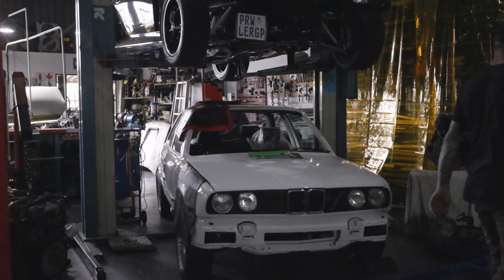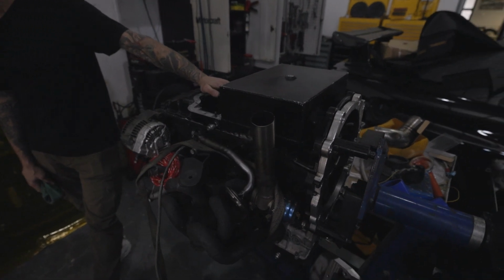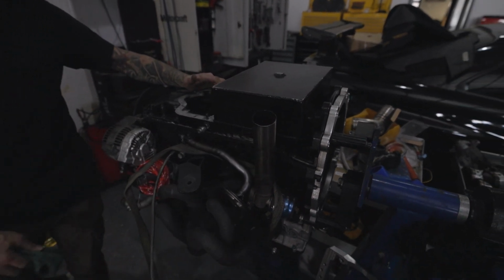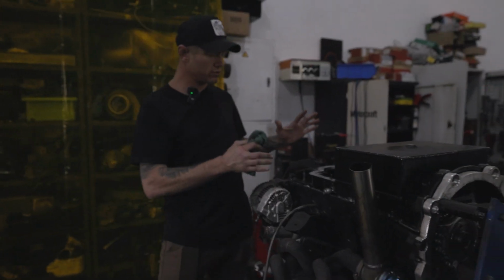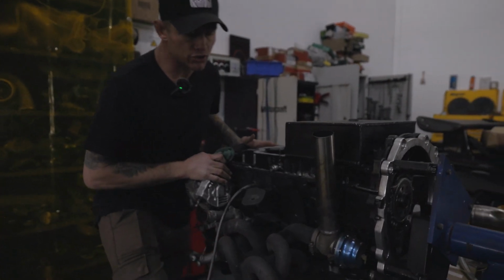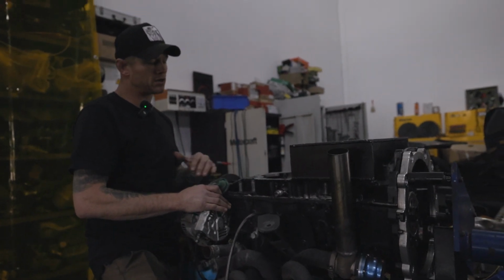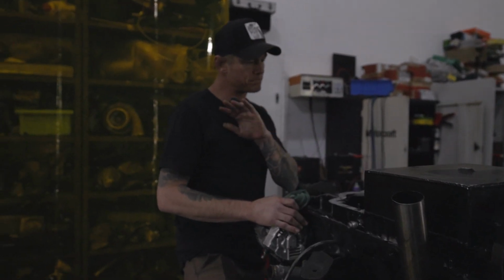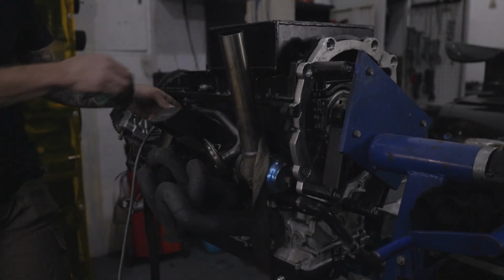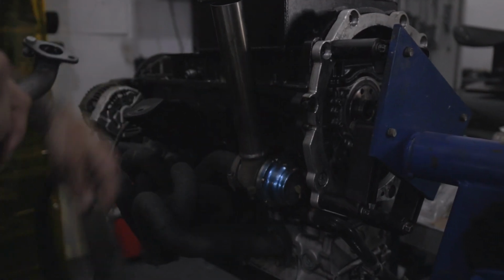So here's my 2JZ GTE VVTi, which I replaced my original 3.2 with. I originally broke my 3.2 litre M3 engine, so I opted to go with this. I bought this about 6 years ago. I had the complete motor rebuilt, back to stock, new bearings, new seals, everything is stock, so no forged components. I'm not looking to make an enormous amount of power, I just want it to be reliable.